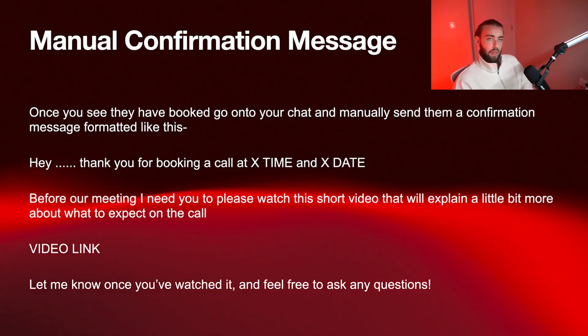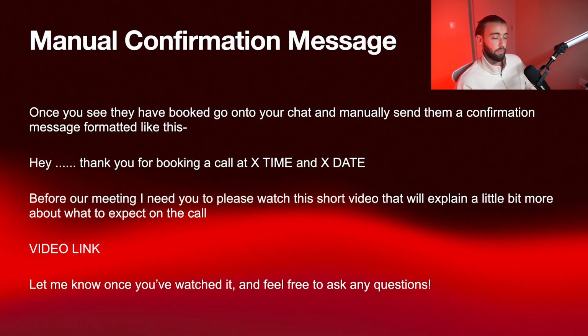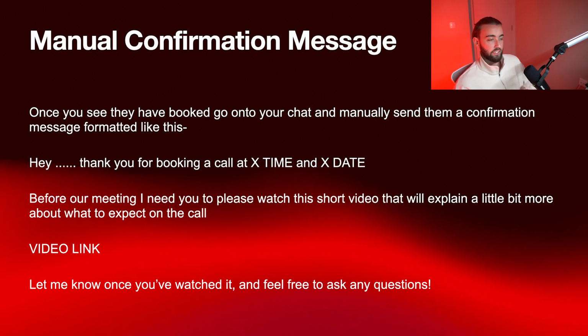Another one, a manual confirmation message. Once you see that they've booked, go onto your chat with them, usually on Instagram or Seeking or however you've chosen to do your outreach, and send them a confirmation message formatted like: hey, model name, thank you for booking a call at X time, X date. Before our meeting, please watch this short video that's going to explain a little bit further what to expect on the call. So you send in the thank you for booking video again.